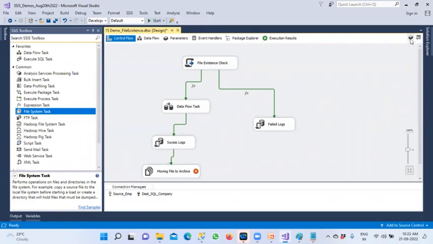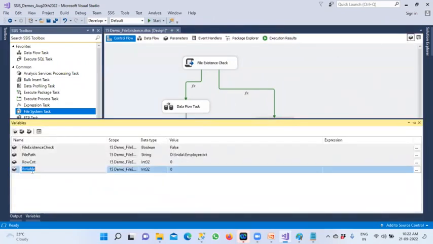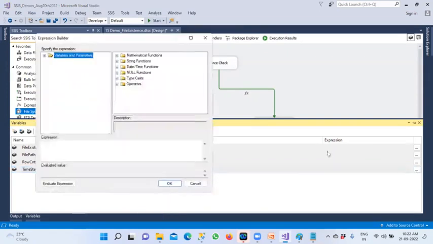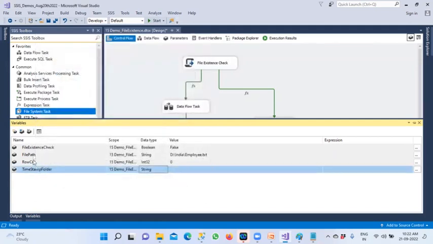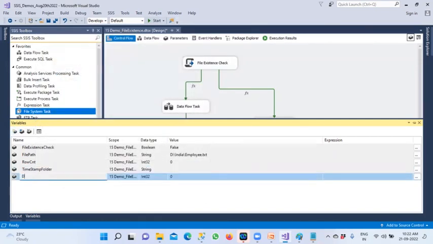So I have to create one more folder called timestamp, right? Timestamp folder. Yesterday we created one expression. Do you remember? Same thing. String, click on dot, dot, dot, which file? So the file has to go to which destination? Let me take the destination path also.